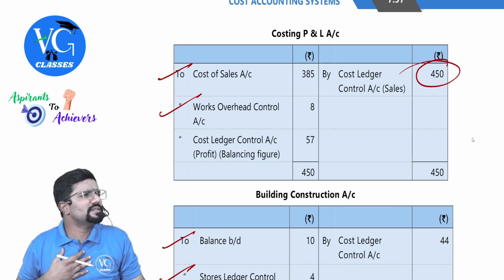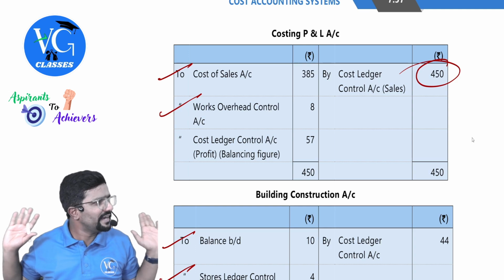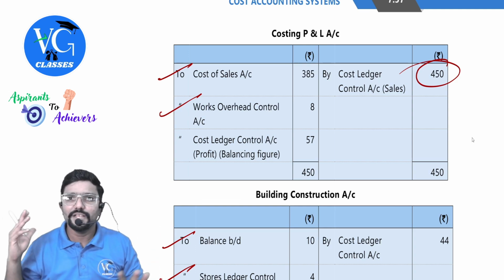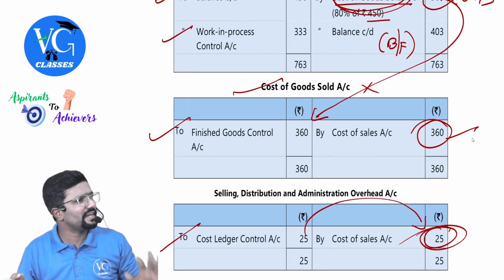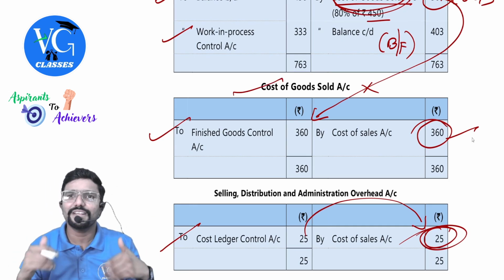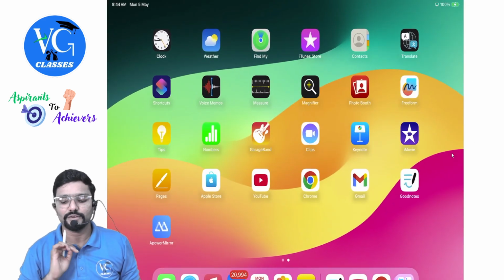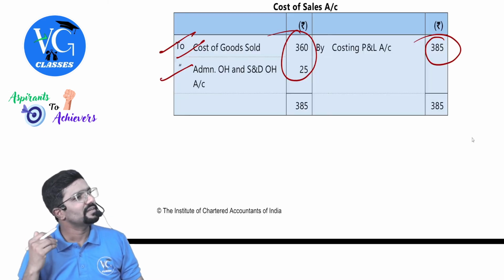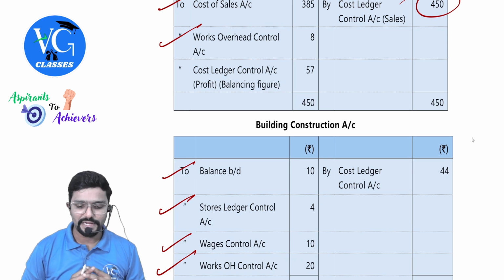Sir, if you want to open sales account, can I do it? Nothing wrong, guys. Clear. End result should remain same. That's all. Here also you can observe they have opened little extra accounts, COGS account or royalty account and all. Is it wrong? No. They have taken extra pain there, whereas here they have tried to reduce by skipping sales account. Okay, sir. All these are alternate ways, guys.